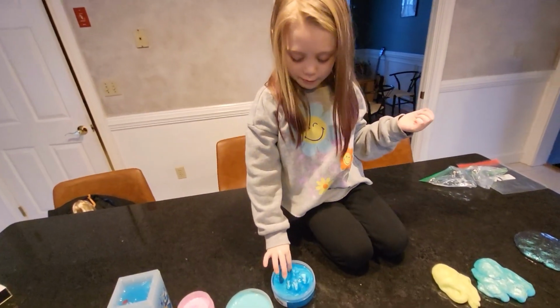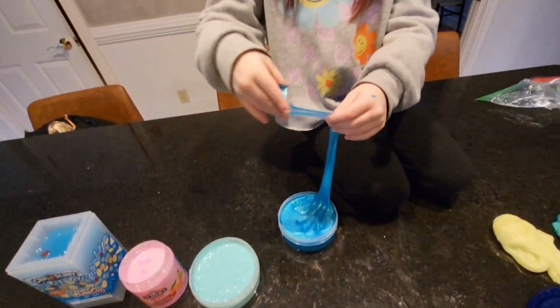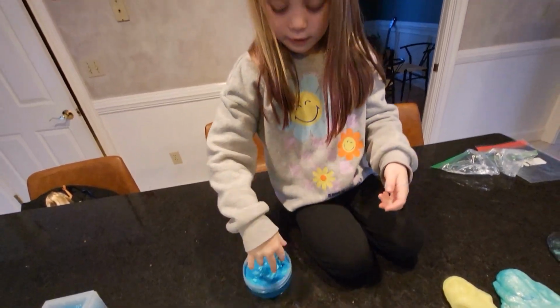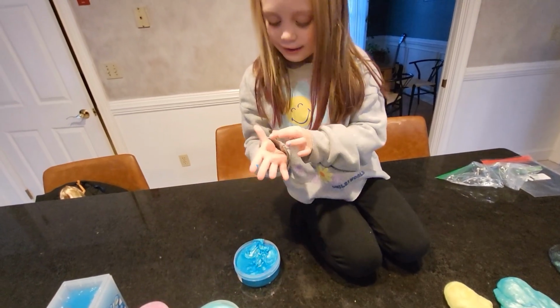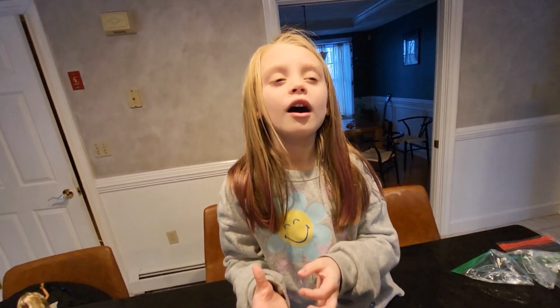Sticky one. I don't want to play with it. Well, it's still slime, but it's sticky. It's not like the other one where it's just glue, at least. And it smells like, I don't know.